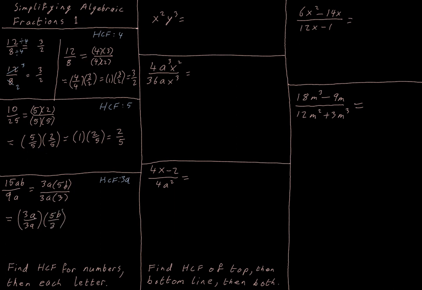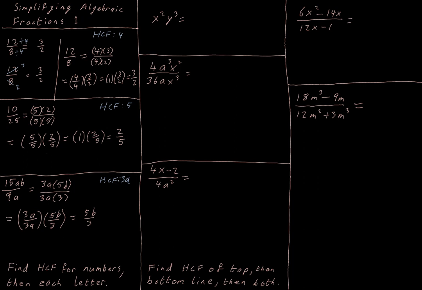Well, 3a divided by 3a is just 1. It doesn't matter what a is, because the a's must be the same thing. So I have a number divided by itself, so I'm left with 1 by 5b all over 3, which is 5b all over 3. You can write down the by 1 if you wish when you are starting out, but you don't need to in the long term, unless you're finding that you start making mistakes. So that's how we do this.